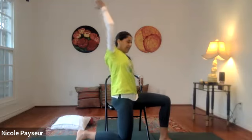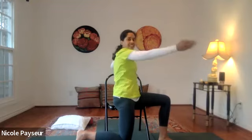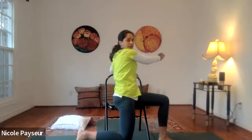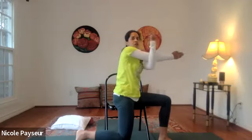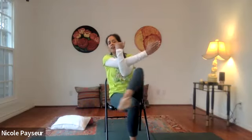Now let's do something different. Let's do something a little bit different here. So take the left hand to the wall facing you on the right side and take the left arm across and all the way back around. Now from here, wrap your right elbow across the outer left knee. Come back around with the legs wide. Step your left foot into the center of the mat. Swing your right leg over the top. We're back in Garuda, Eagle pose.